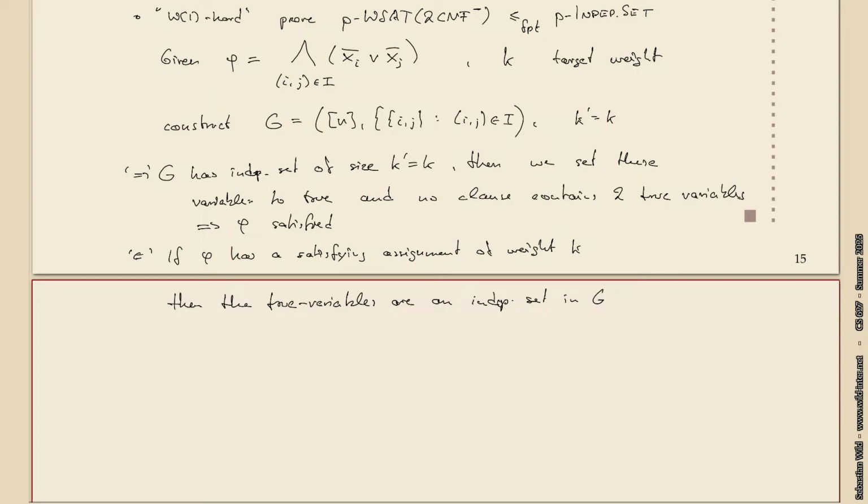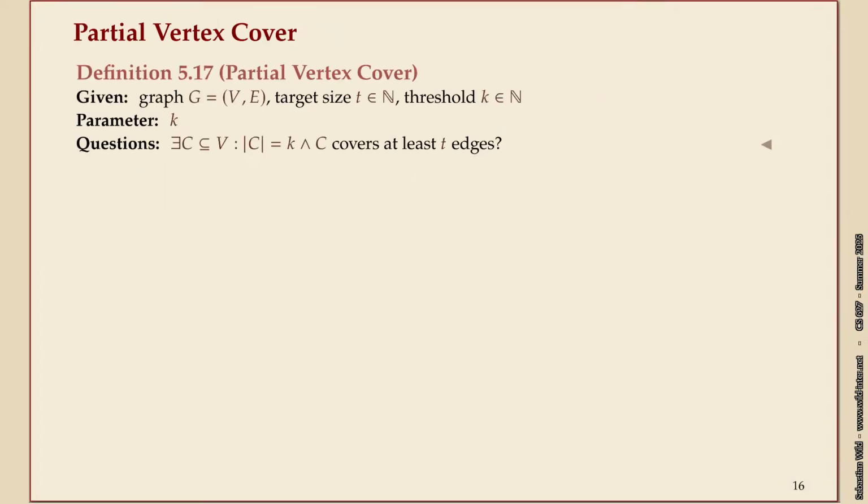Okay. We'll look at a few other examples in the tutorials. There's one more reduction that I put on the slides, which is talking about a slightly different problem, which turns out to be a good intermediate problem. That's the partial vertex cover problem. Let's at least briefly introduce it.